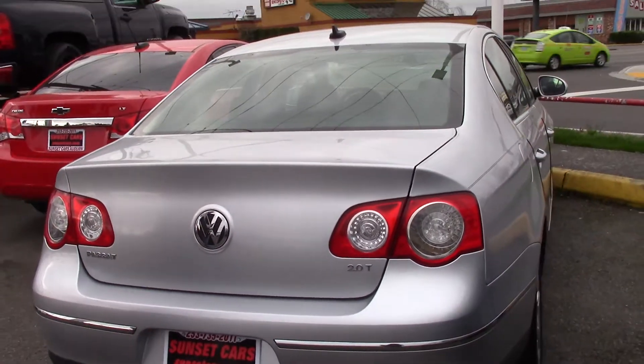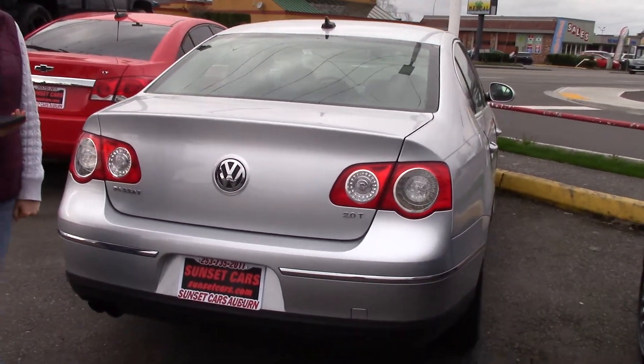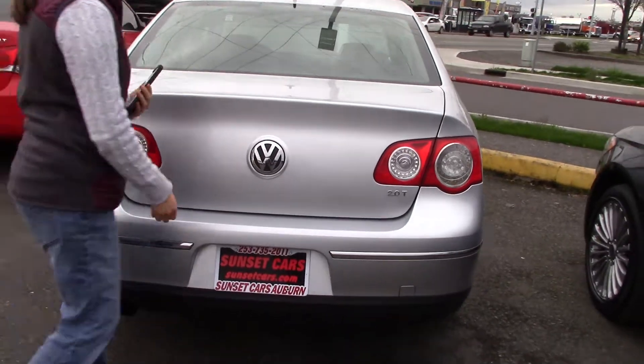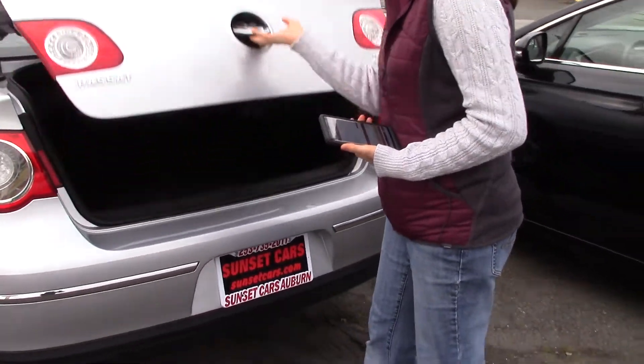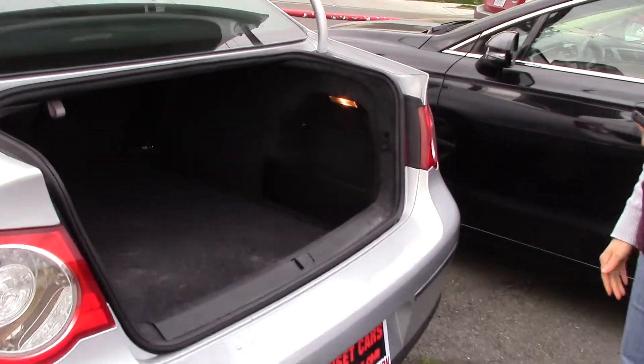Now, normally I open the back — where's the handle? It's hiding. It's a nice style point, I think. Push here and it's right under here, and you can lift it. I really like that. Anyway, as you can see, a decent amount of room in the back, and there's a little storage cubby spot right here.